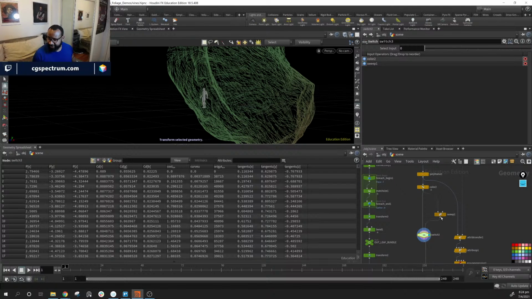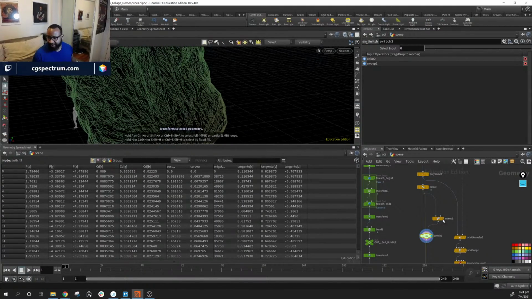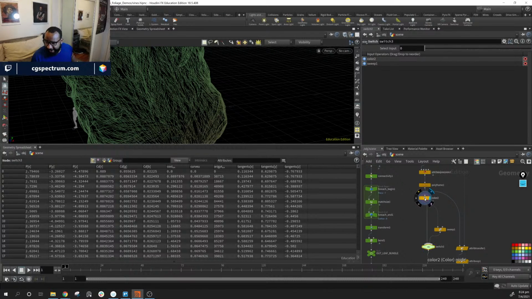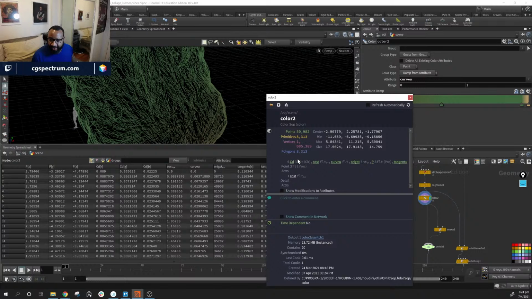Okay, so now I can choose whether I want to use my sweep or not. That sweep is taking up a lot of geometry, and this is just adding more. Okay, so if I go and look at this, I still have some of those attributes that I built before. So I have, let's see, Orig PT.